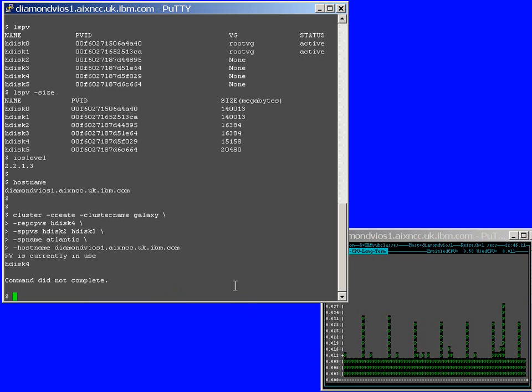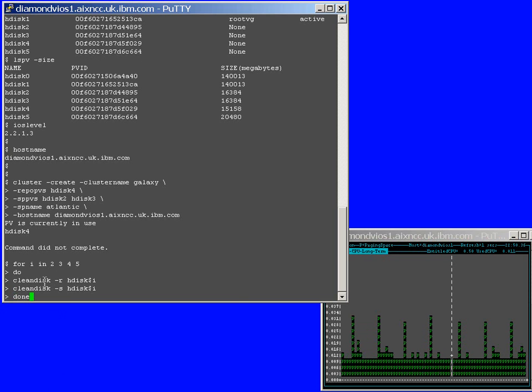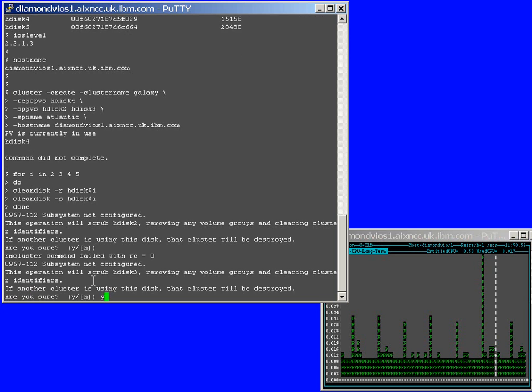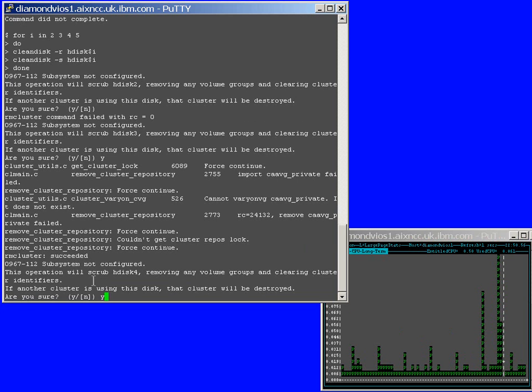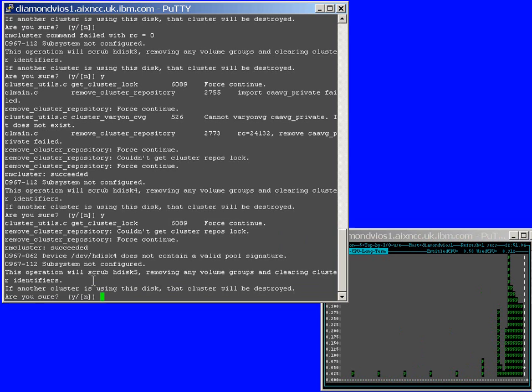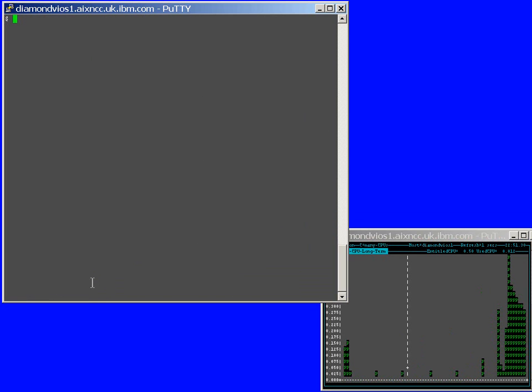It was in use with my previous storage pool, so I now have to go and run a command to make sure that those disks no longer look like they're in use, and we have a special command to do that. So I've just typed in here, now we have the clean disk -r and -s, that clears off the storage and cluster details from a disk ready for reuse with other purposes, and so we'll just run that now. Are we sure? Yes, we are. Be very careful with this command because you can make major problems on your disks, so be very careful. Let's clear the screen.